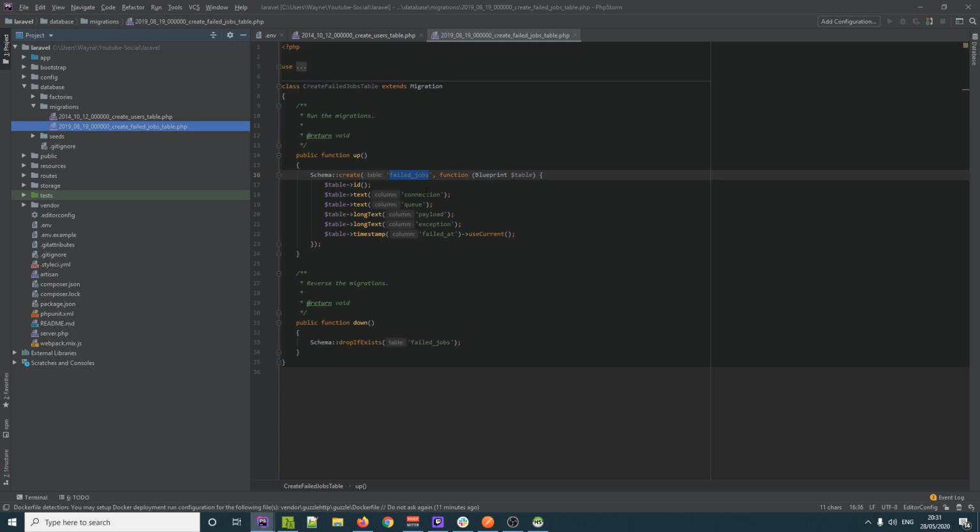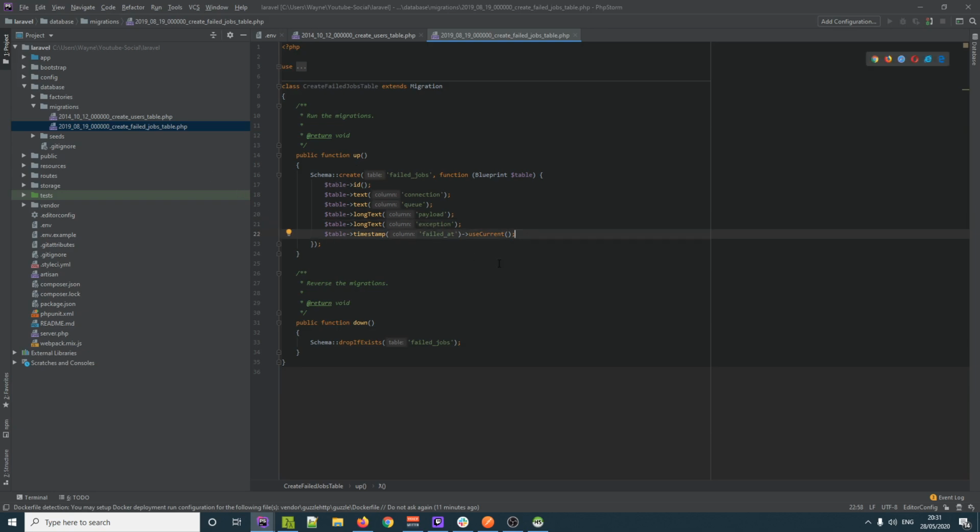The create failed jobs table is also going to be made, and this is going to hold things like connection, queue, payload, exception, failed, and this is for any jobs that I'll be running on Laravel, but we'll get to that later on. That's quite far into the tutorial, so I wouldn't really worry too much about that. But when we run the script, it's going to create these two tables, these ones here. We'll be making more in the future, so don't worry too much about that one.